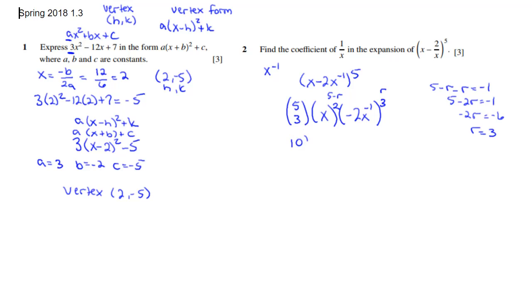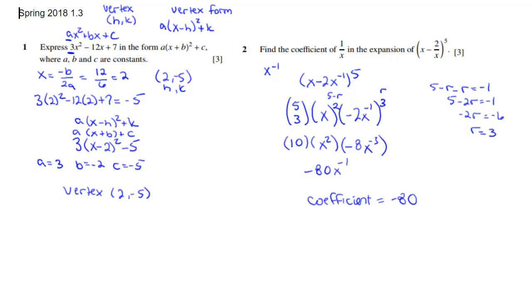And see, now all I've got to do is figure this part out. 10, this is going to be x squared. This is going to be negative 2 to the third. That's negative 8. x to the negative 1 to the third is x to the negative 3. Good, because when I multiply x squared times x to the negative 3, add the exponents, I get a negative 1. All I need here is the coefficient, which is negative 80, and I am good to go.